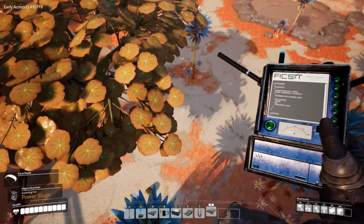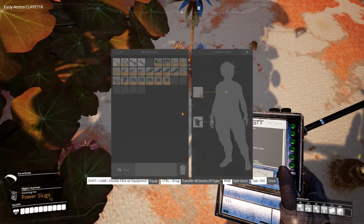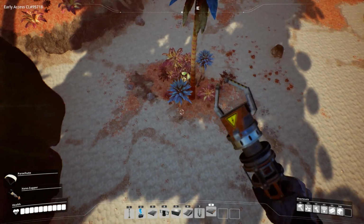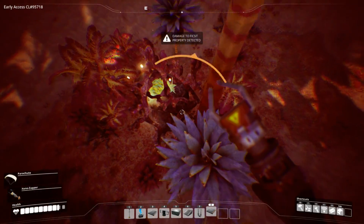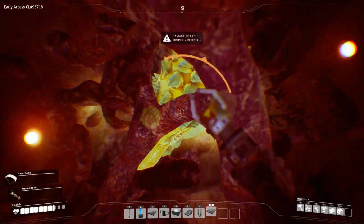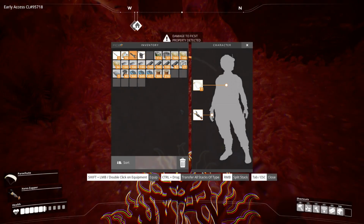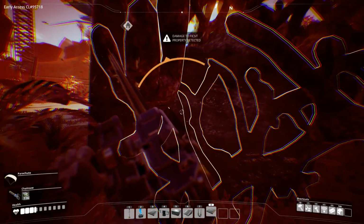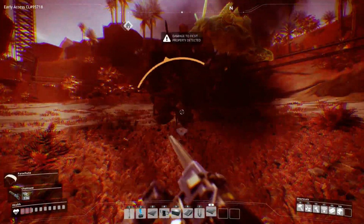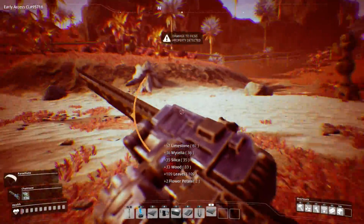But wait! Parachutes! That's right, ladies and gentlemen. I also built parachutes. We're going to start to take damage here, I think. No, we got this guy. Come on, man. You and me, power slug. Where are you? No, I can't see it from here. Crap, dudes. This is not good. Cut it down. Run, run, run, run, run. No, I'm going to die. May the stuff and things be with you.